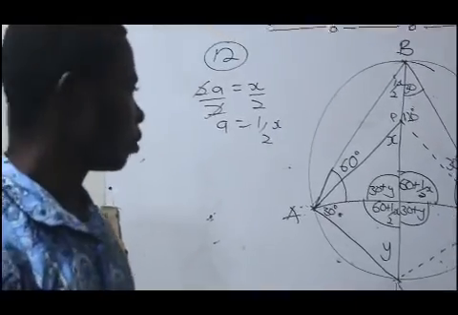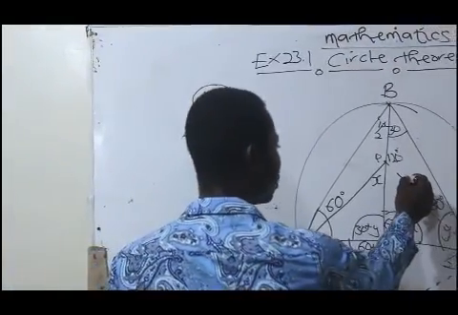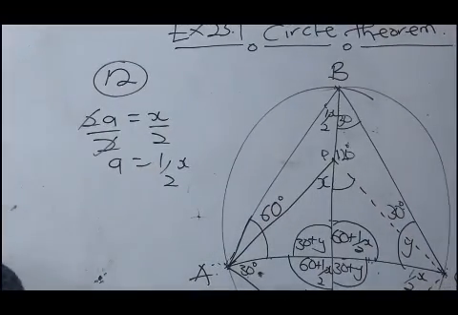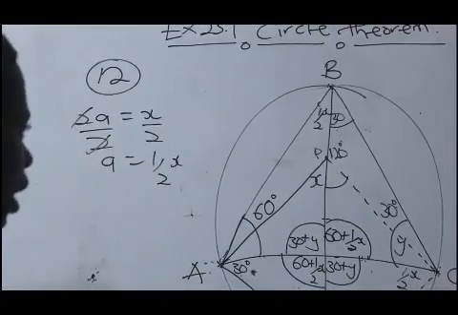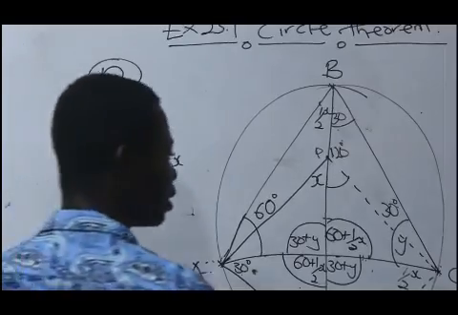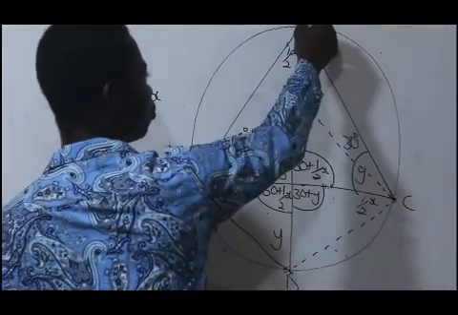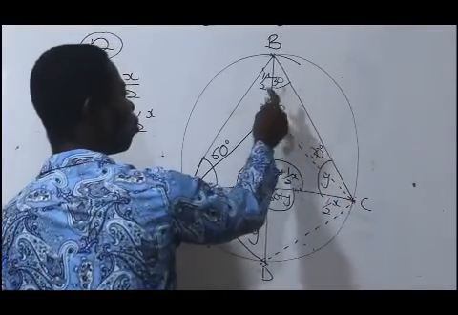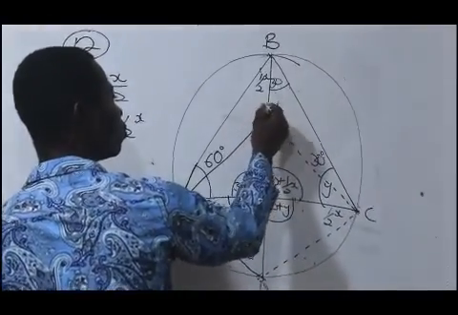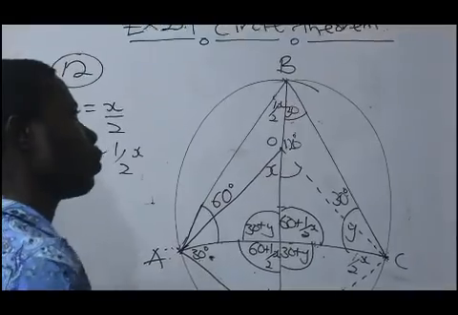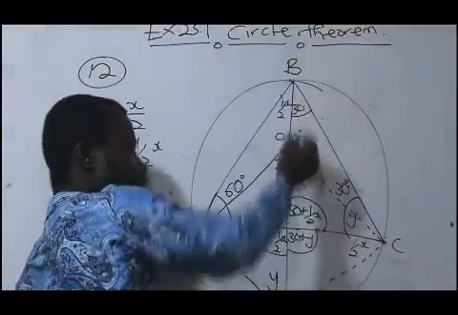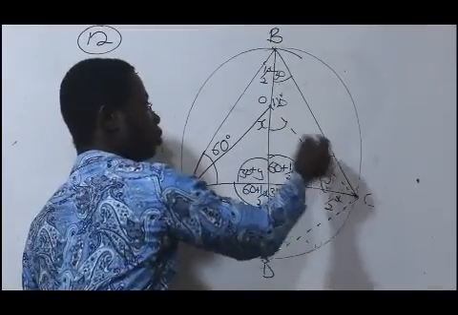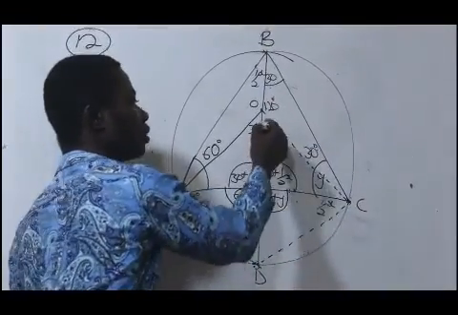Now, let us look at something. How are we going to get this angle? If we're able to get this angle, it will help us in our analysis. Now, how are we going to get that angle? We know that chord DC subtends an angle at the circumference of the circle to be what, 30 degrees. That same chord DC is subtending an angle at O. So it means that twice the angle this chord DC subtends at B will be the angle it subtends at what? At O.